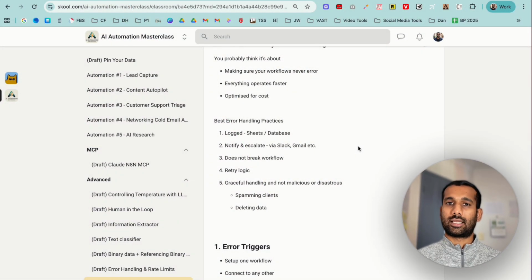We're going to look at a few examples here, but the mindset that you need to take away from this is that yes, your workflows are eventually going to error. At some point, sooner or later, they're going to error. So how do you, one, gracefully handle them so that it doesn't break anything and there are no disastrous side effects? You want to implement some sort of logging, and you want to have some level of escalation, which is notifying you via Gmail, Slack, or some other platform so that you know there's an error and then you can come in and rectify it.